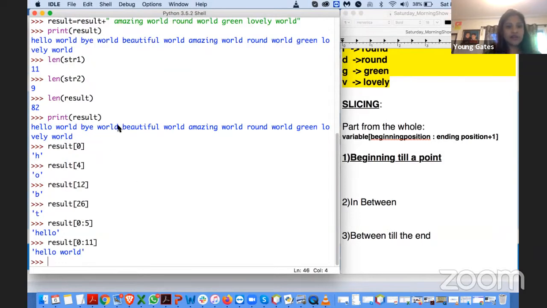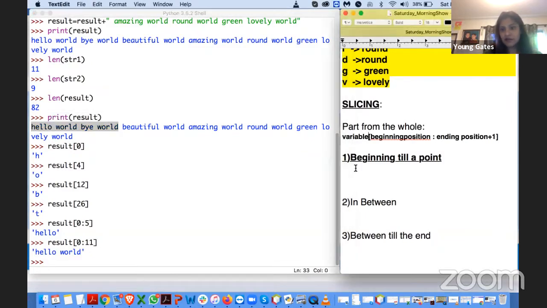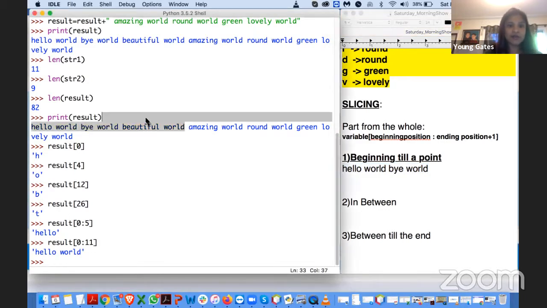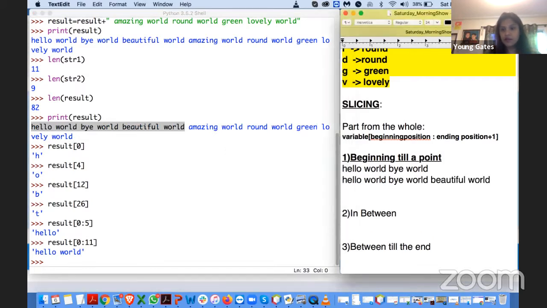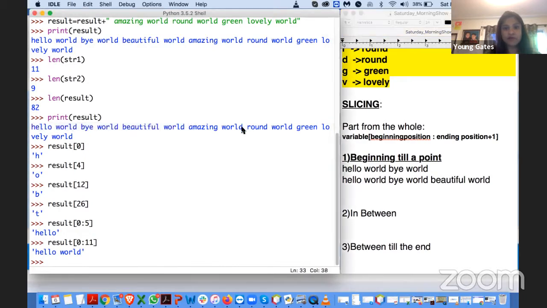If you understand that, then let's retrieve these. Again, I'll give you another 2 minutes to work on these. If you just watch the video, you'll understand that it's simple. All you need to do is understand the concepts, but it's really important to do hands-on. Hello world, bye world, beautiful world.